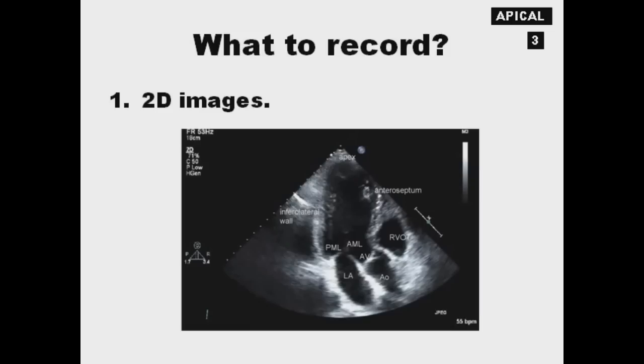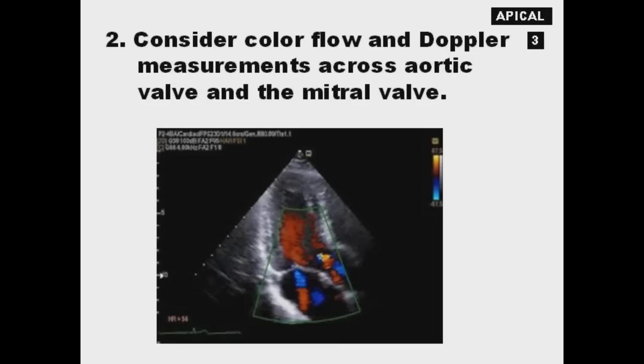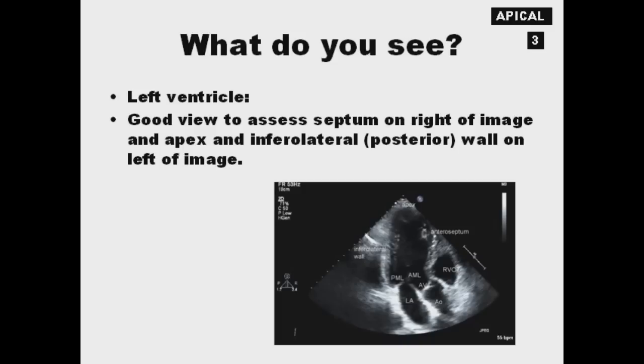2D real-time recording of this view can add more information to the study and can also be a good alternative when aortic Doppler was not satisfactory in the five chambers view. Doppler of the mitral and the aortic valves are excellent in this view, but are more commonly recorded from the four chambers view or the five chambers view. Three chambers view is excellent to observe the apex of the heart.